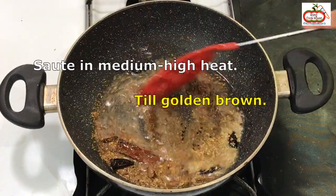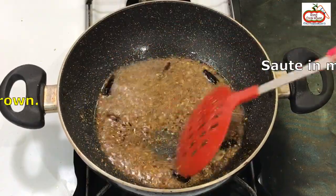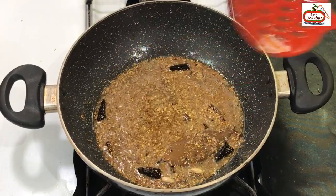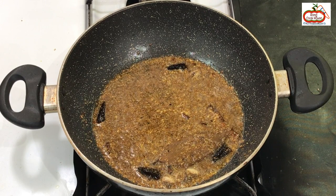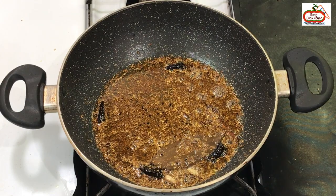Saute in medium to high heat till golden brown. The coriander seeds and cumin seeds are crushed in mixer and grinder using the chopping option. Coriander seeds 24 times and cumin seeds 12 times. I sometimes add hing or asafoetida powder a pinch.